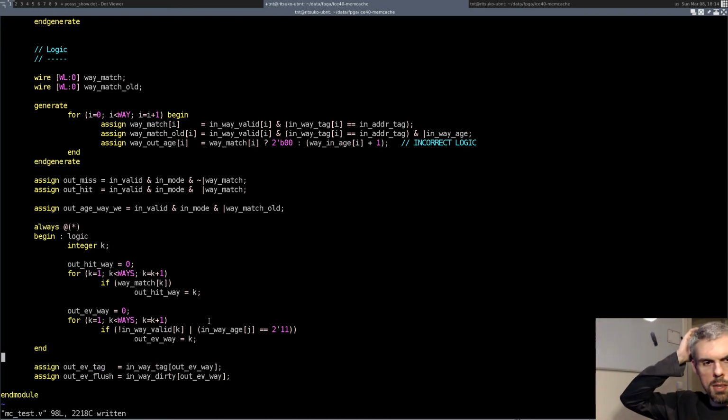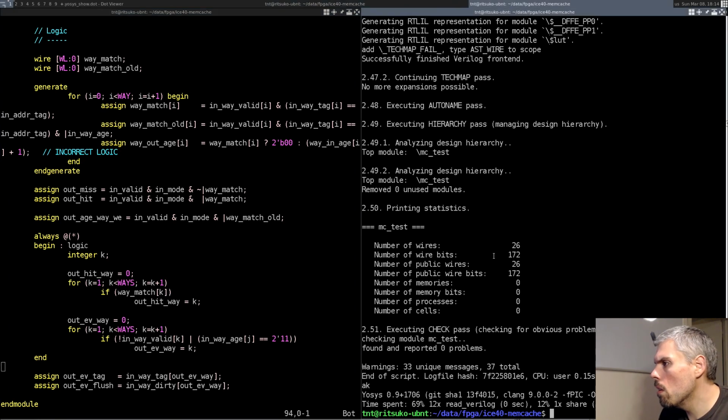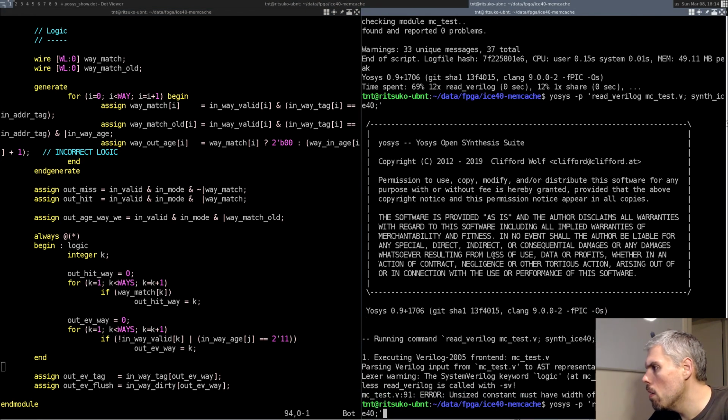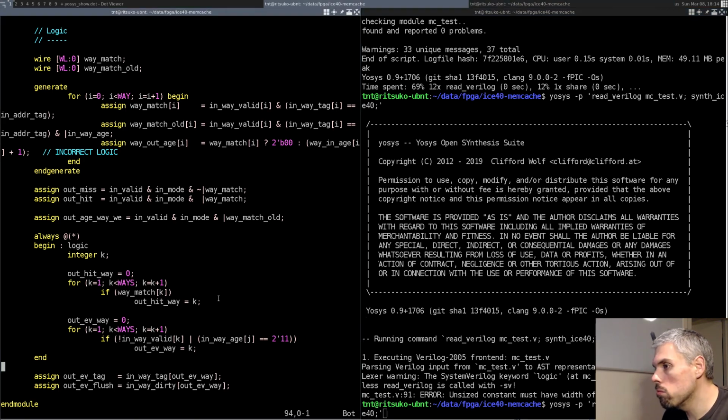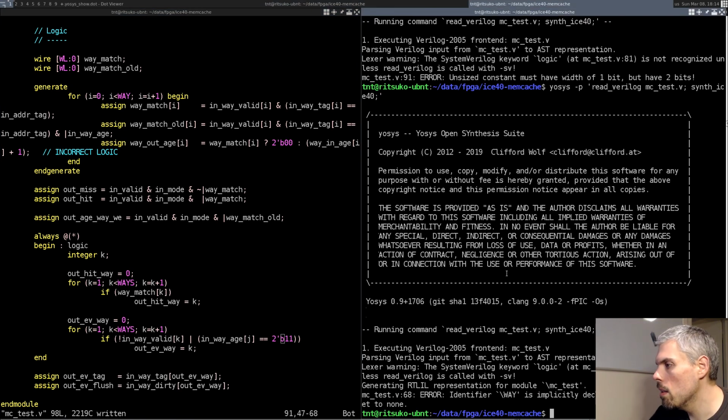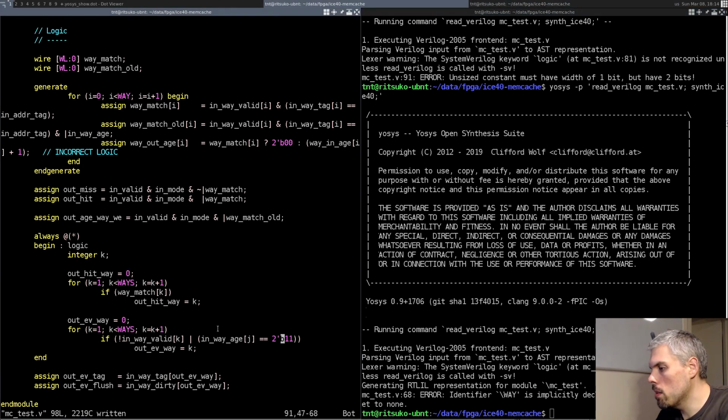Okay, I think that's actually it. Let's try to run that through yosys and see how that works out. Error. Well, of course. Unsized constant must have a width of 1 bit. So where did I screw up? It's implicitly declared.